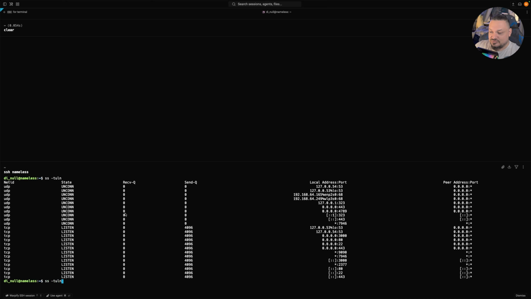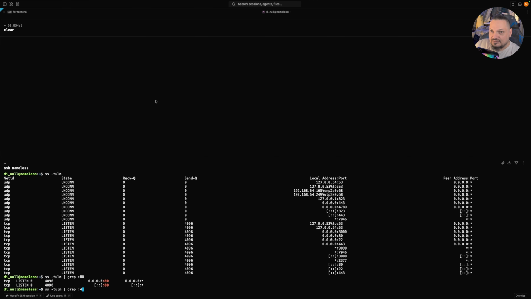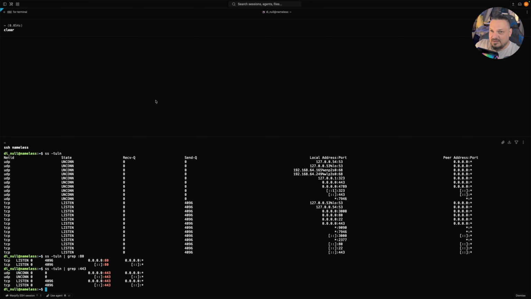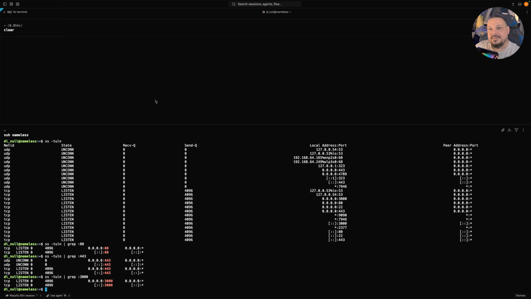If you would like to filter it by the needed ports, we just need to add grep and the port number. So in our case, we need one with 80, 443, and one with 3000. As you can see, for me, those ports are already taken, simply because I already installed Dokploy before that.